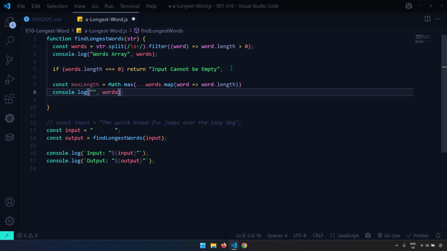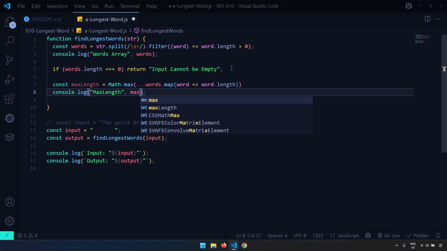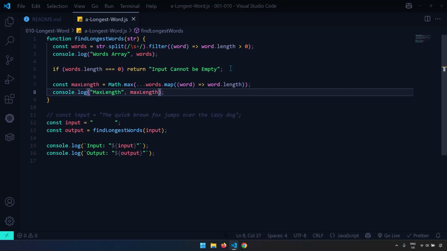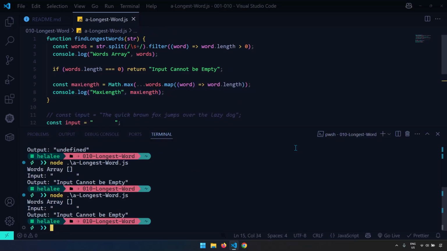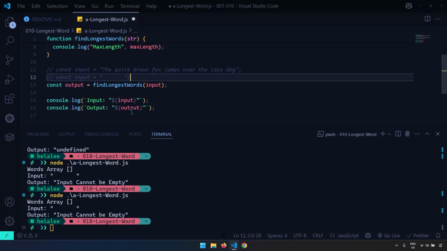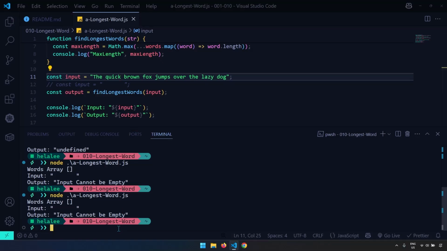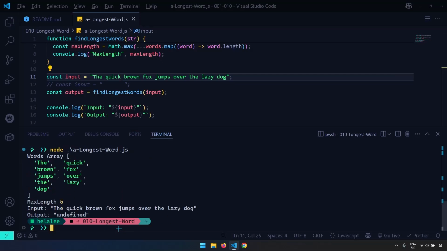And let me just call this max length. Let's save this. Let's run it. And okay, let me just put the other input in. Let's save that. Let's run this again. And there we go. So the word that has the maximum length is 5.